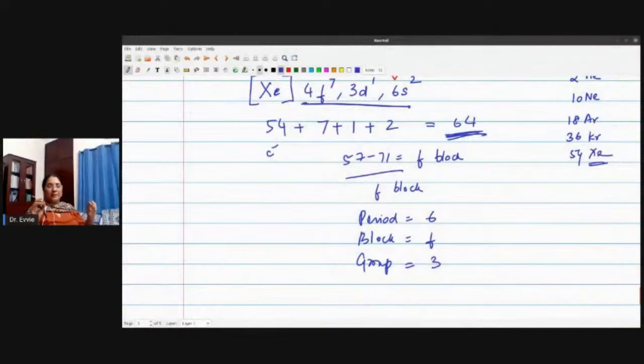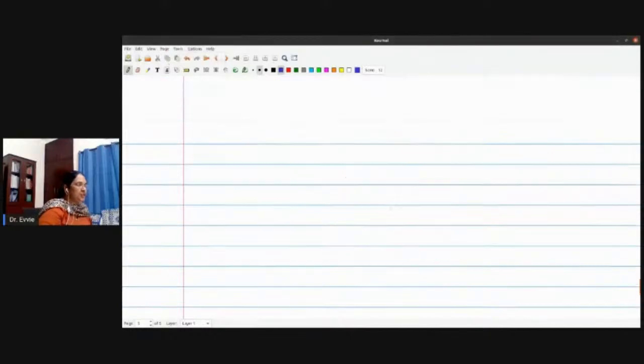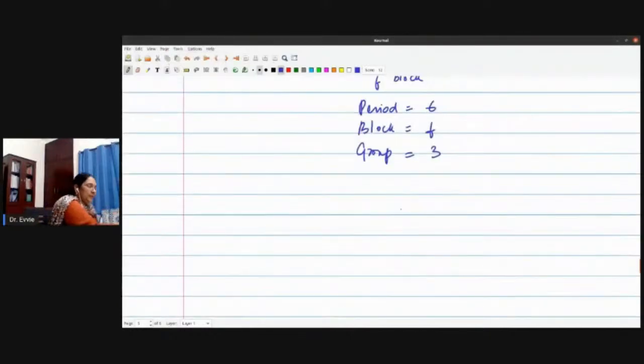So I think today we'll be doing only one property in detail. Apart from what is there in the CBSE textbook, we will be teaching you more because you're going to attempt a competitive exam. So what are the general properties which we study here? The periodic properties. First one, we will study the atomic radius.